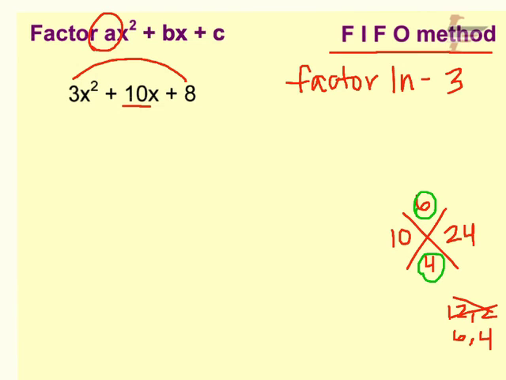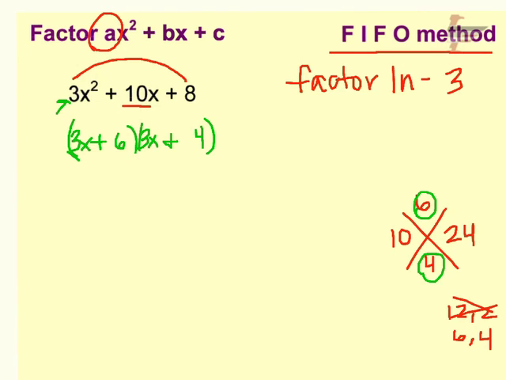Now I go back and I start to write the problem. Here's the 2 sets of parentheses. Now that 6 and the 4, they're positive, so I'm going to have a plus 6 and a plus 4. And then here's the part that's going to seem a little bit different. What we put in our first spot is your A value. So that's a 3, so I'm just going to put a 3x in both spots.